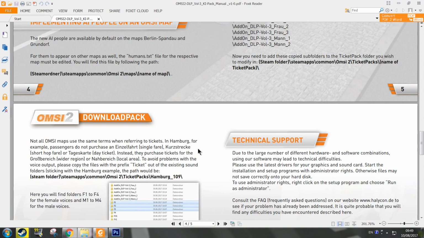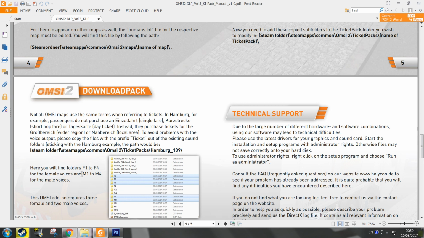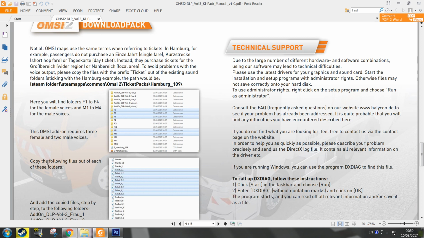Not all Omsi maps use the same terms when referring to tickets. In Hamburg, for example, passengers do not purchase, instead they purchase tickets. To avoid problems with the voice output, please copy these files to the prefix ticket output of the existing sound folder. Sticking with the Hamburg example, the path would be Steam, Steam Apps, Common, Omsi 2, Ticket Packs, Hamburg 109. You'll find F1 to 4 and M1 to 4. So you need to copy these.